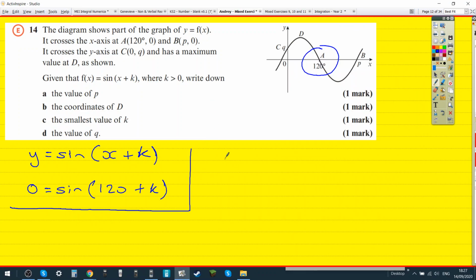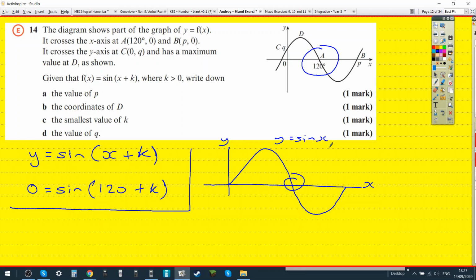So all right, we'll do it from first principles. Sine graph usually looks like that. What's this coordinate? 0, 120, 0. Like y equals sine x. Oh, y equals 0 equals sine x. What x? It's a normal sine graph. Is that like 180? Yep. And so this is usually 180, 0. On this graph, it's 120. So what must k be?